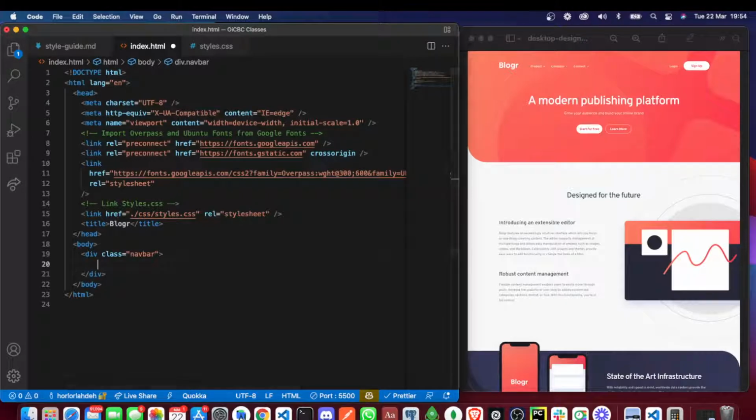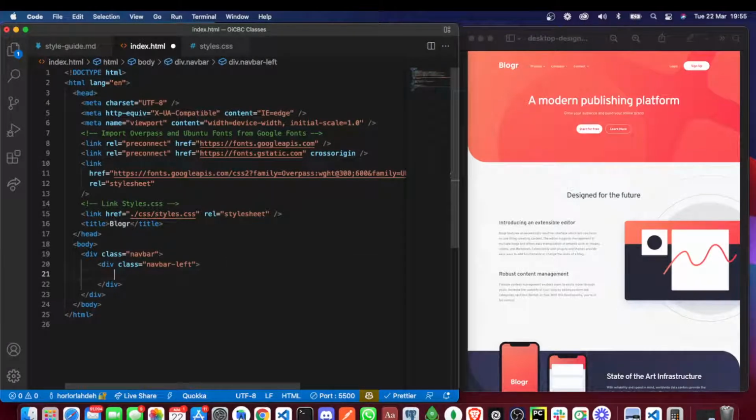I have a div now that has a class name of navbar. Then inside of the div, I'll do div dot. For this element here, it's very obvious that they are grouped together, and these two are also grouped together. So we'll create two divs inside of our navbar. We'll call one navbar left, and that's going to be where the logo and everything will sit.